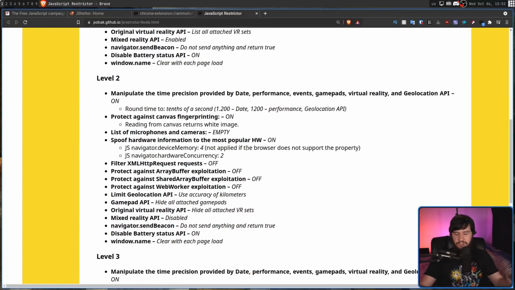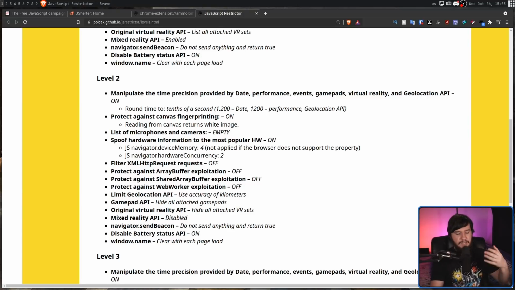So with the geolocation API, it is only going to be accurate within a couple of kilometers. Not that if you search for a specific location, that is only going to be accurate to a couple of kilometers. But if you say, where is my current location, that is. It'll spoof your hardware information. If you have any game pads or VR headsets plugged in, those will be disabled. And I'm not sure the reason for this, but it'll round each second to a tenth of a second rather than letting it collect all of the digits it normally has. I don't know what the purpose of that one is.